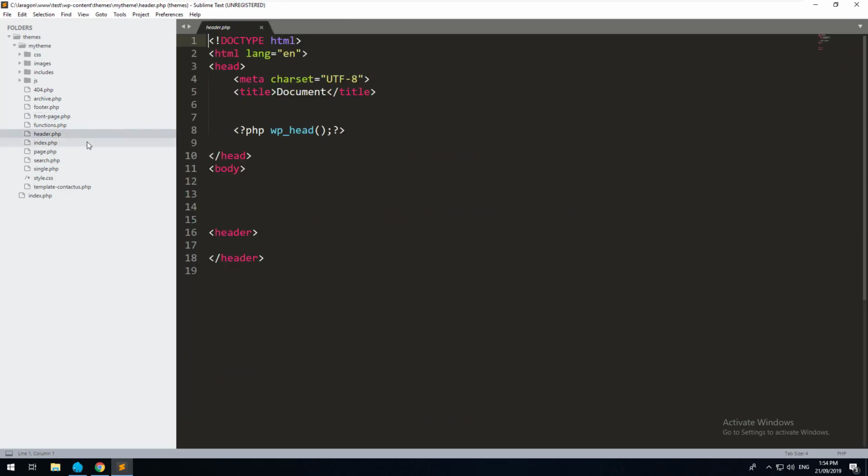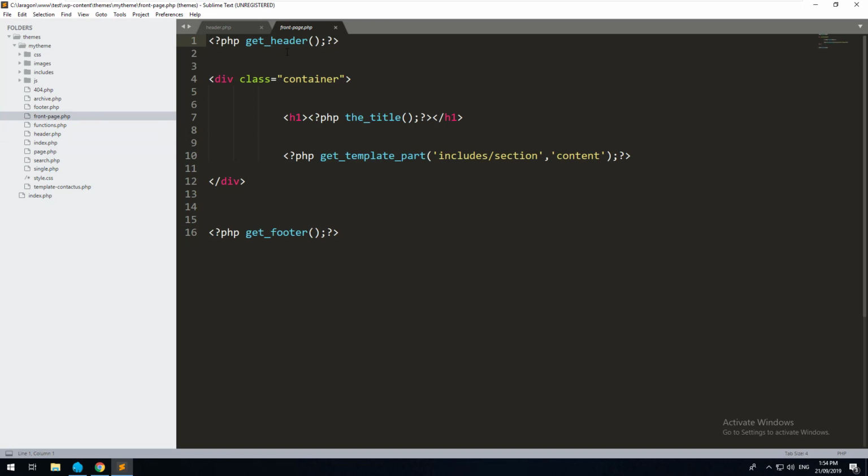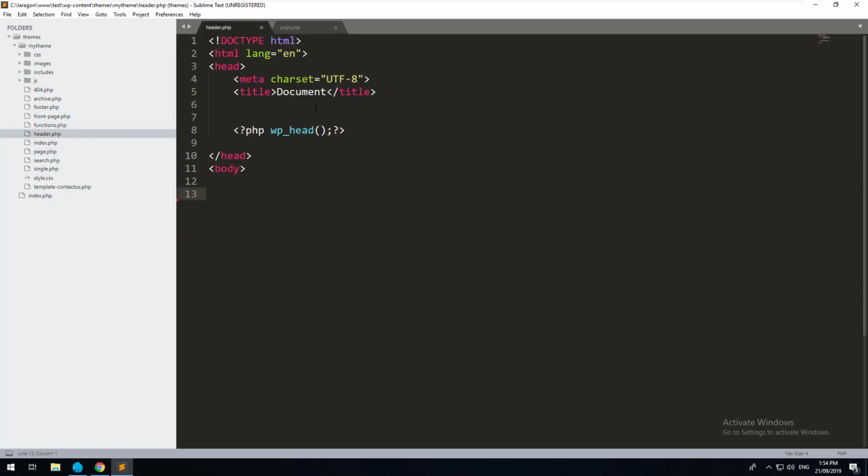We'll go into our header.php, and as you know, this is actually being shared by all of our templates. So the front-page.php is using get_header, page is using get_header. So they're all showing that specific header. Let's add in some tags. Let's create a header element, and let's go into main.css now.